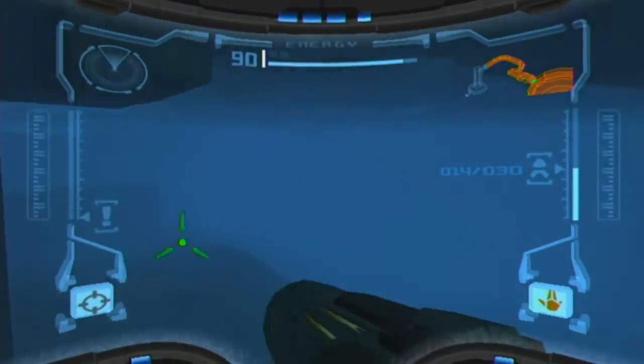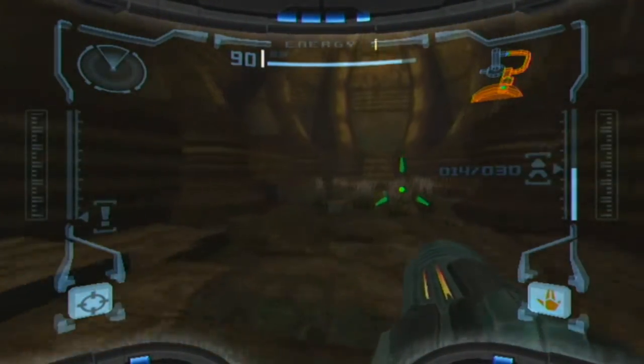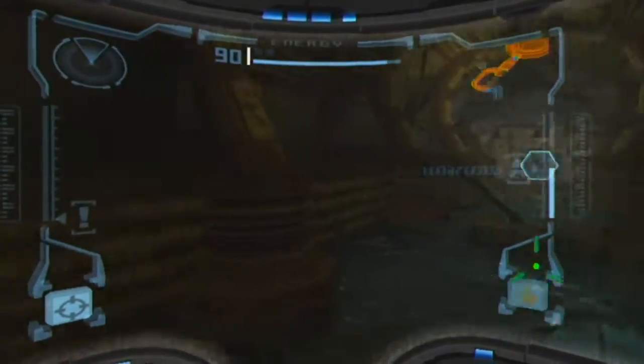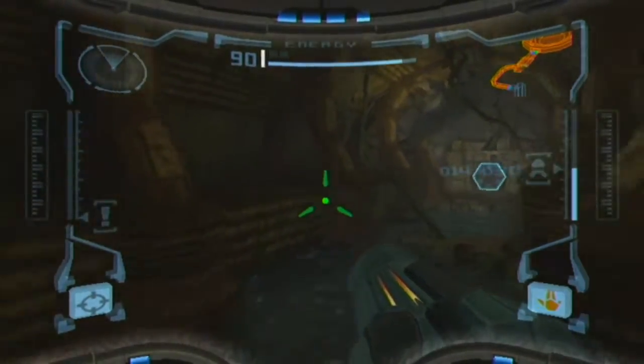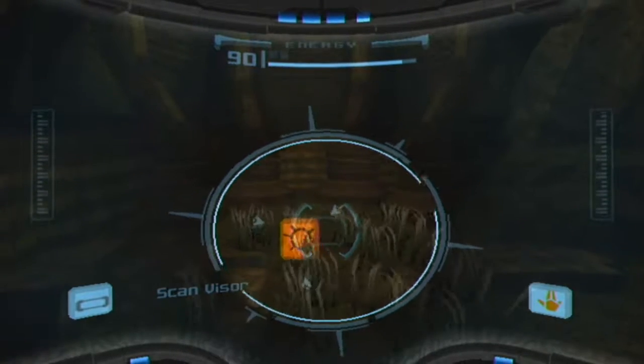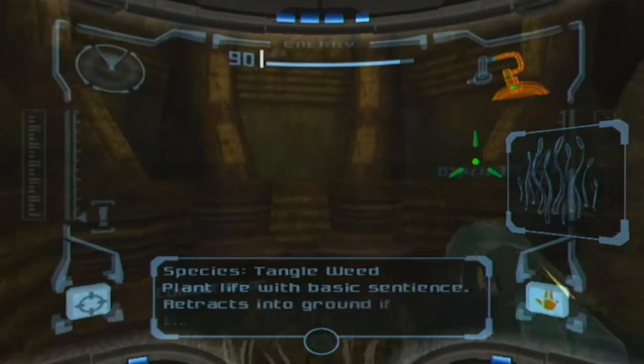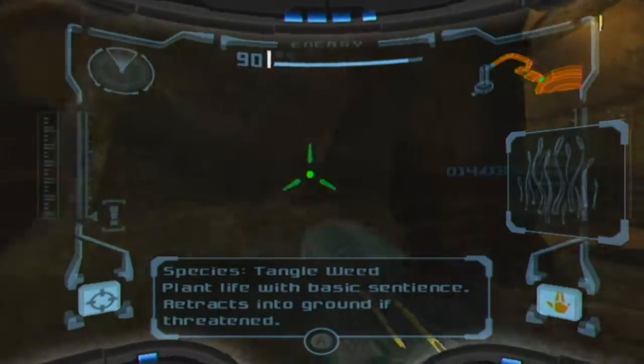But yeah, here we have a nice example of what happens now that Flaahgra's dead. We can now sort of weave our way through watery passages, although our physics are strongly reduced when we're under there. We can't jump as high and we move a bit slower. I'm just going to quickly scan this Tangleweed, because I scanned the Venom Weed, and I just want to get them both out of the way in this episode.